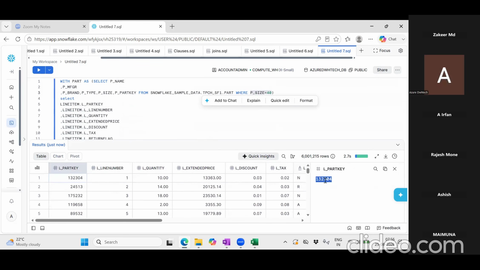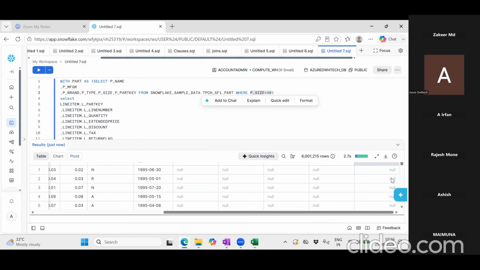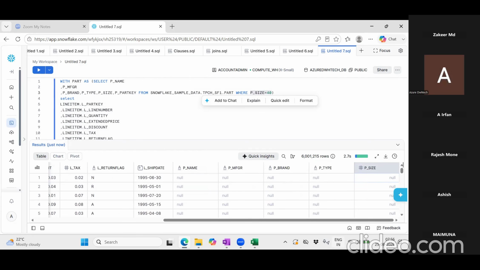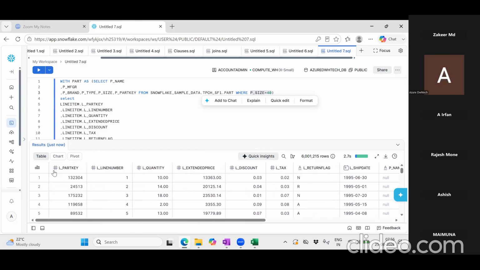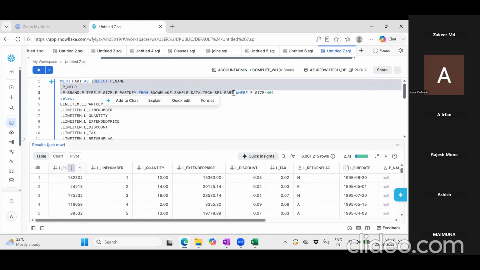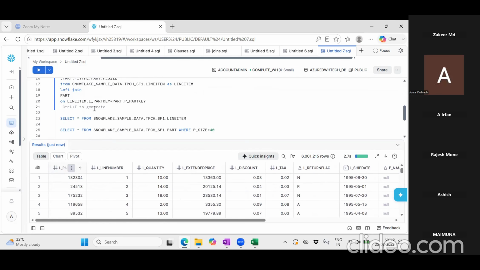So do we have a different size for this key? Let me show you, because these names and everything are null, and I don't see any data here. What is the key column we have? The key column is part key, line item part key. Do I have any other part key column that we need to see? Just to show you, I'm running this query.